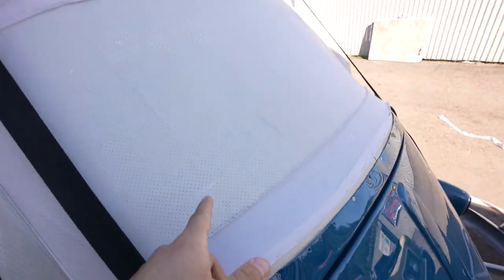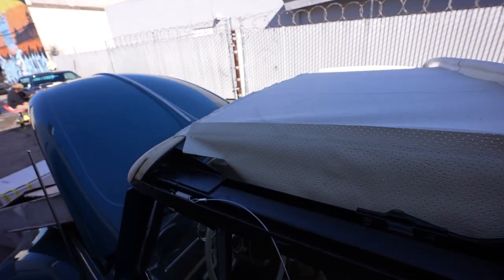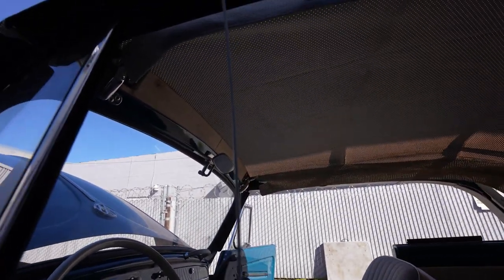He's a hardcore soccer fan. All right, guys, so we went ahead and Juanito finished up putting on the headliner for the bug and pretty much marked where the back window is. I don't know if you can see the chalk mark outline, but all the straps have been put on, glued, and stapled across the top how it should. You can kind of see underneath it.